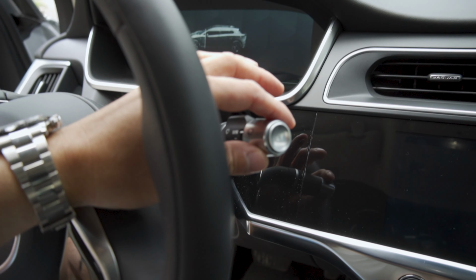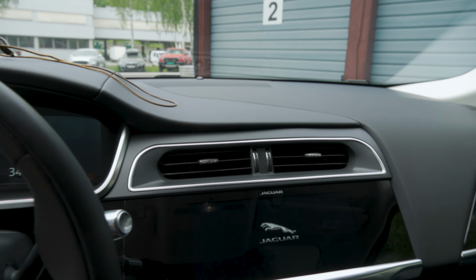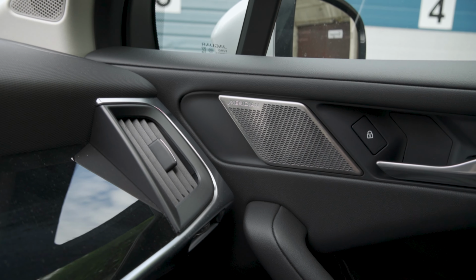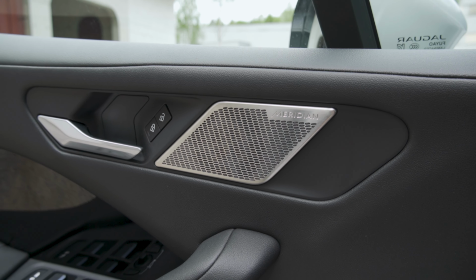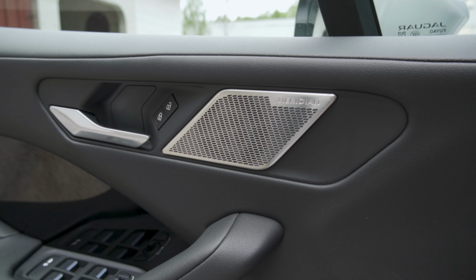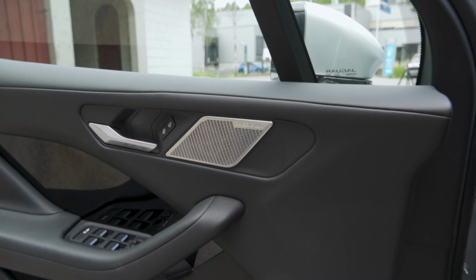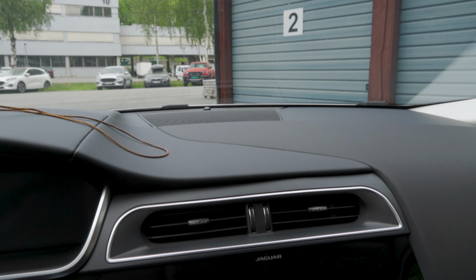And this is quite cool. So you have this anodized aluminum here on the stalks, which just gives it this extra quality feeling. So there's no doubt in my mind, even though this doesn't have the leather or much upgrades, this is a proper premium cabin. This does have the Meridian sound system, and look at those beautiful speaker grills. Not a lot of cars do this better at this price point. Probably a Volvo, but not talking about an electric Volvo, because that would be an XC40, which wouldn't have these nice grills. So the overall cabin feel and ambiance and atmosphere here is very premium.